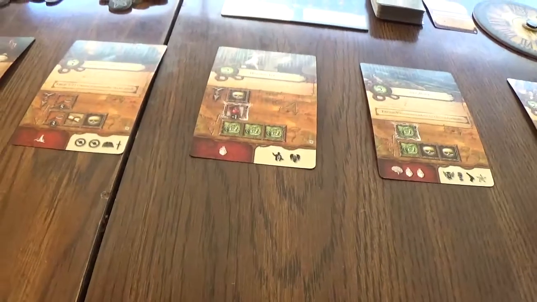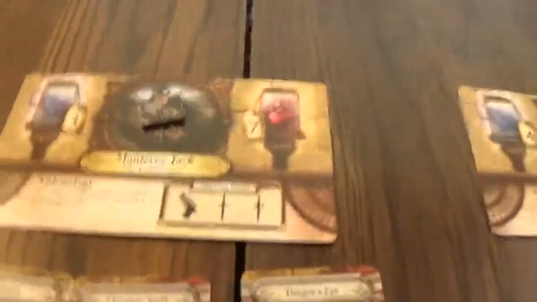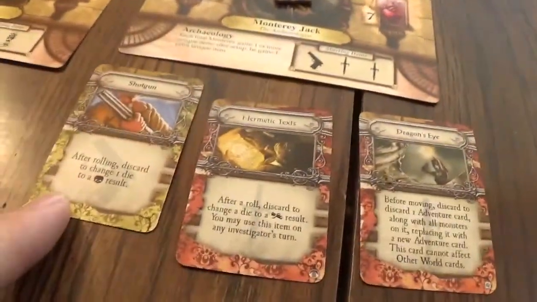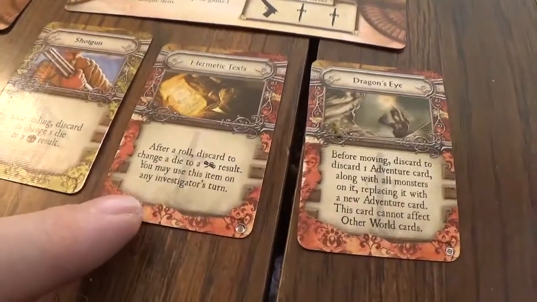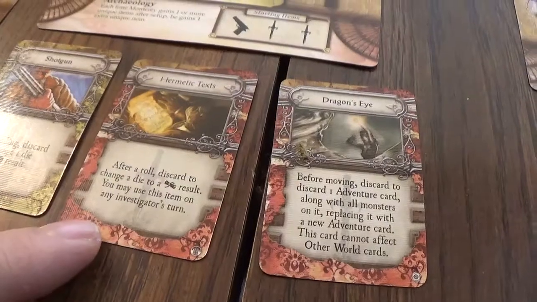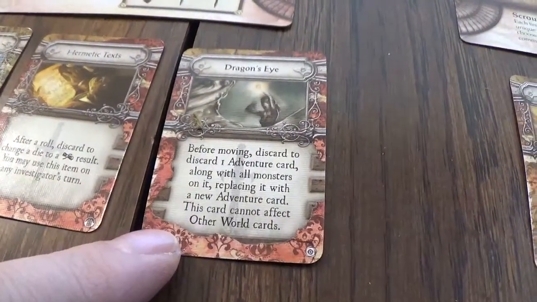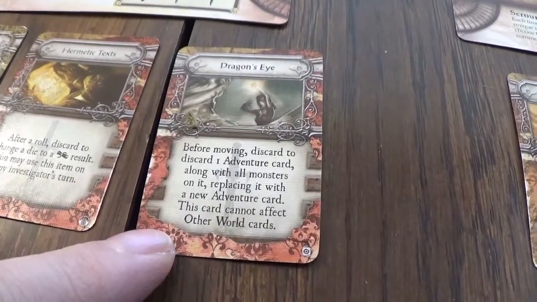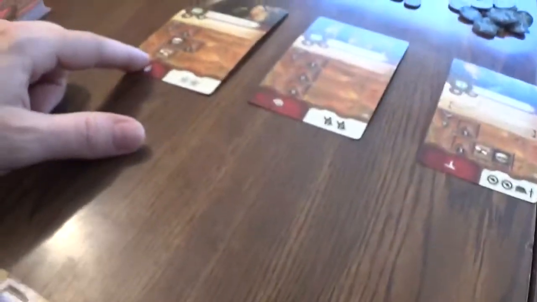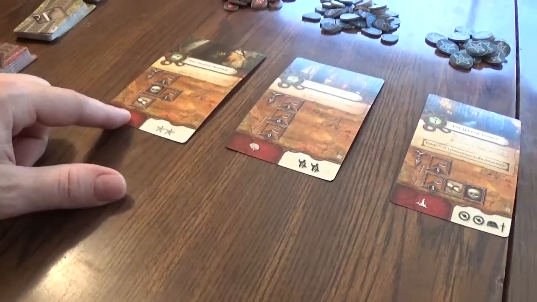Okay, so it's Monterey Jack's turn, and we want to figure out where he wants to go. Each time Monterey Jack gains 1 or more unique items after setup, he gains 1 extra unique item. He has a shotgun. And before moving, discard 1 adventure card along with all monsters on it. We're going to keep that. Alright, this kind of would be a good card, but we don't have any extra blood. That would be a great card to get, actually.